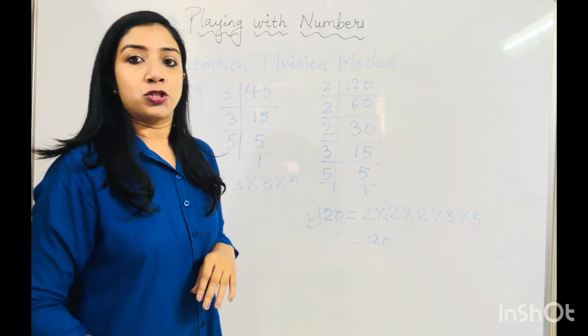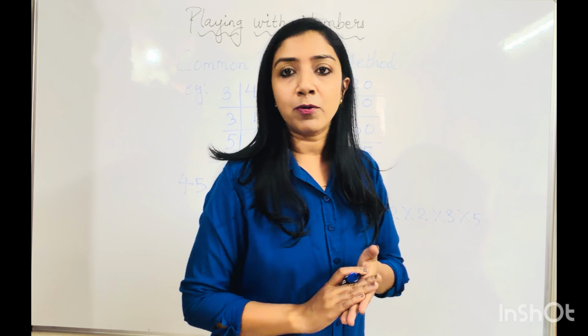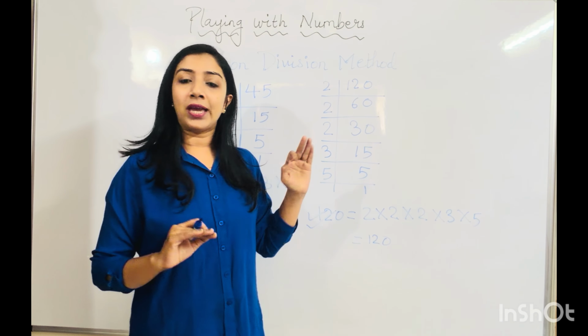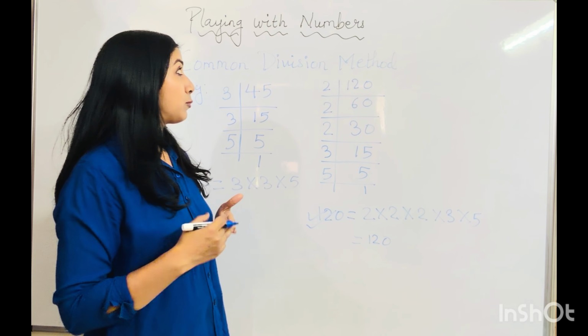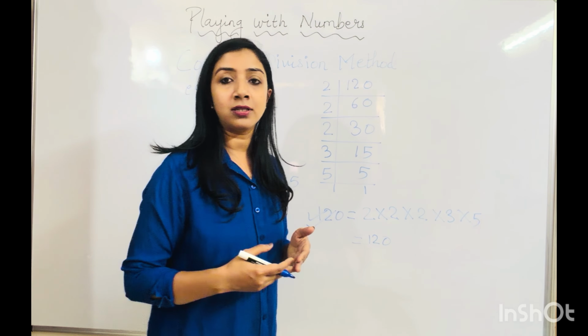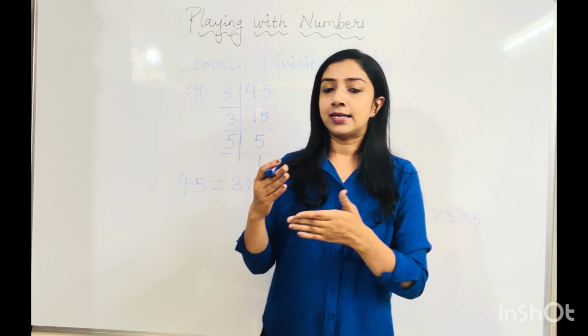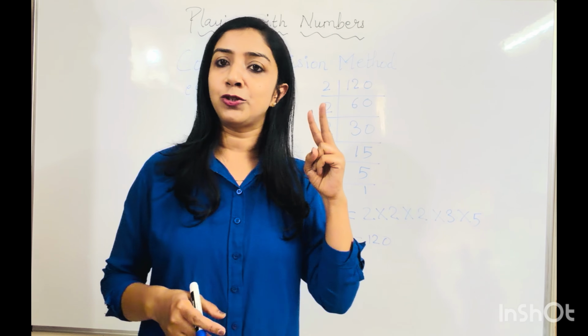So this common division method and factor tree method is clear to everyone, children. I'm closing this chapter here, though we have not completed the chapter. The second part I'm going to show you in my next lecture, that is HCF and LCM. In HCF also we are going to see two methods. In LCM also we are going to see two methods.